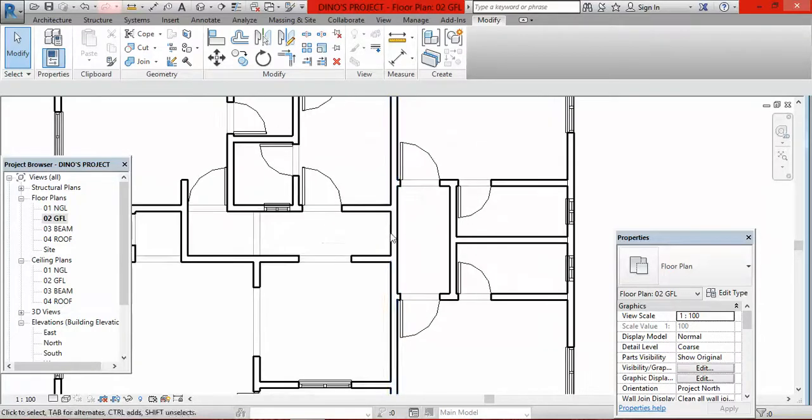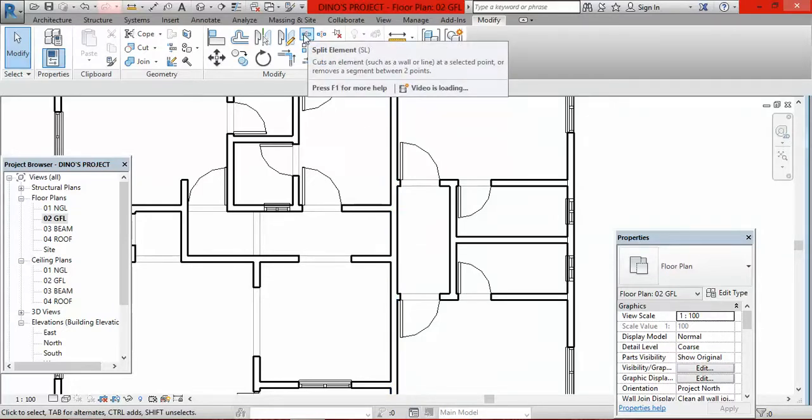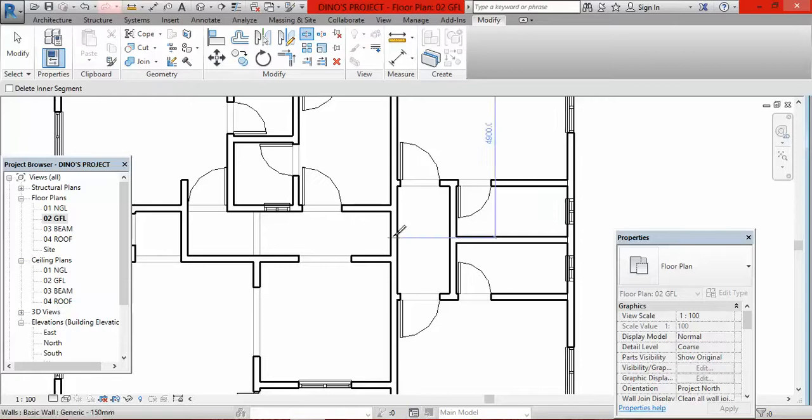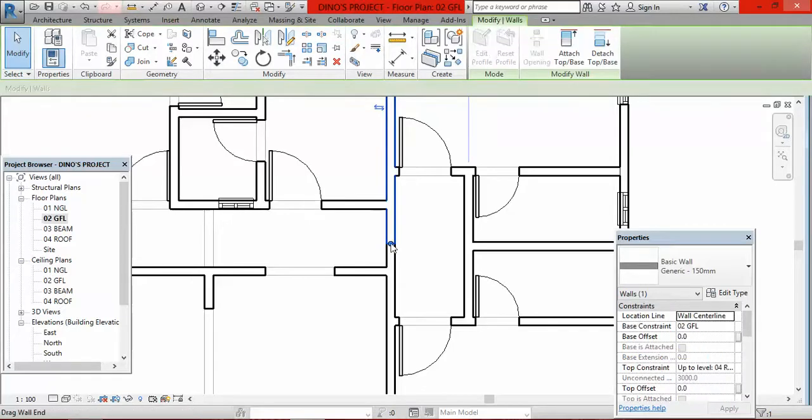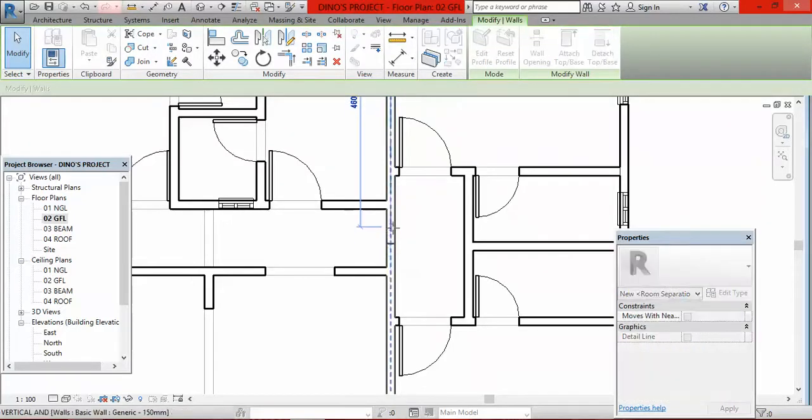But then this place is supposed to be a beam. This beam will lead you from this lobby to this other lobby. So I have to split this wall. When I split this wall, I create an opening there. So I click on split elements. I click at the middle here and split it. When I split it, I press escape twice to end the operation. I click on the wall and drag this one above to separate them.